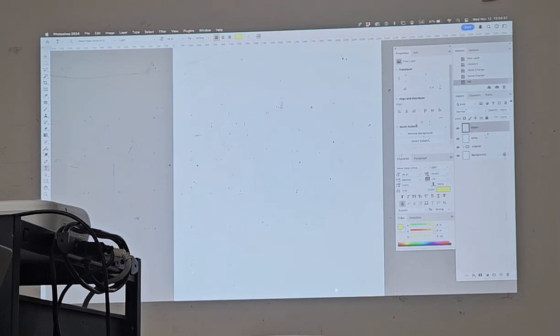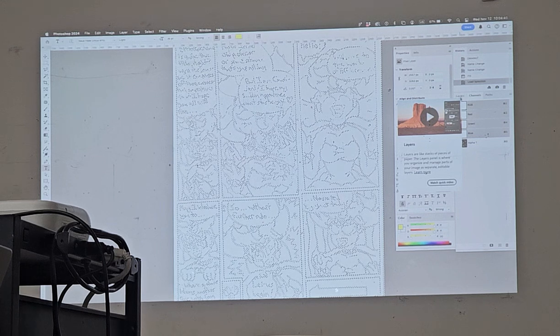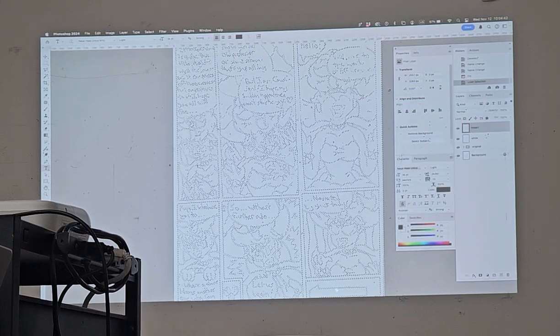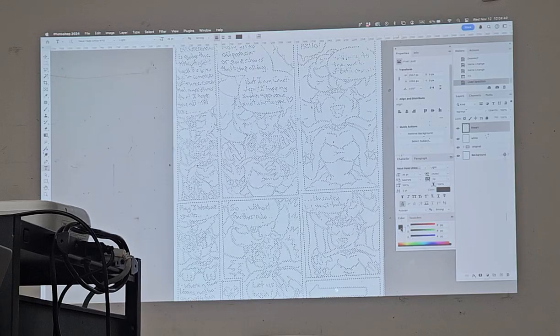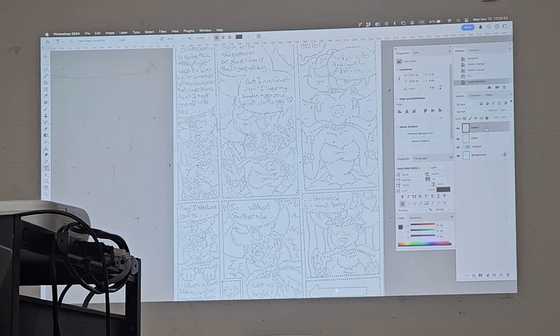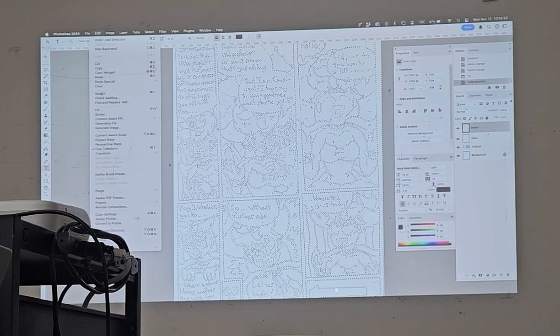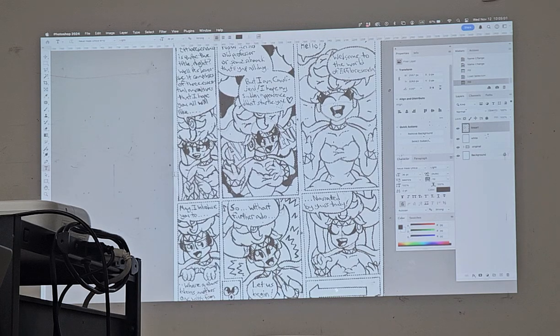I'm going to go to my line art layer. I'm going to go back to my alpha channel and drag it. See the selection there? Okay, so now I set my foreground color to black. I'm on the line art layer, and I can do fill, this time with foreground color. Okay. So now I've got Jacob's line art here.